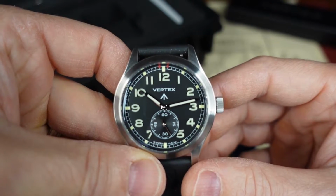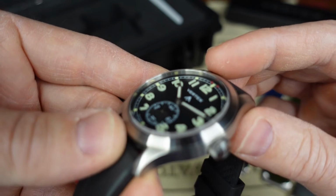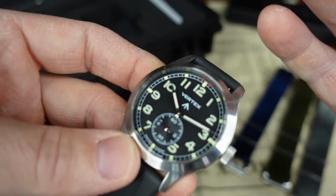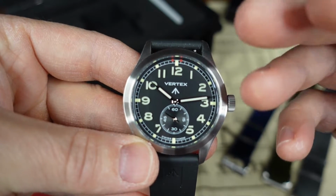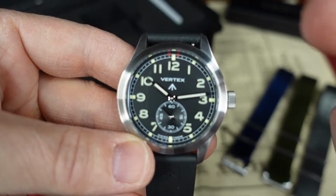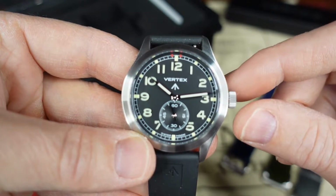You have these Superluminova molded indices, right? So these pop off the dial, and I'll try to get a close, tight shot for you. But it gives a level of depth and legibility that is incredible. And I love this watch for that. It's just incredibly legible. You have that lume also applied on the hour and the minute hands.